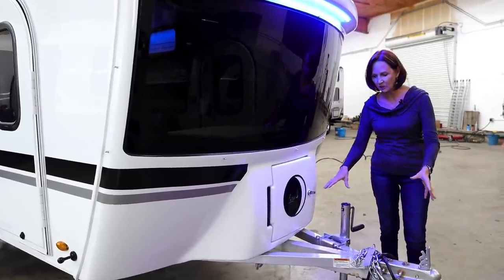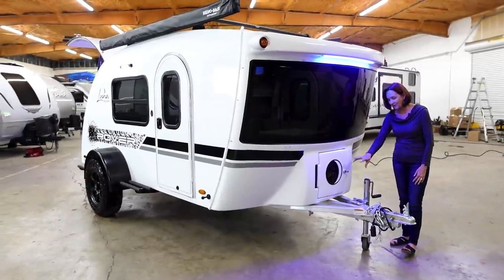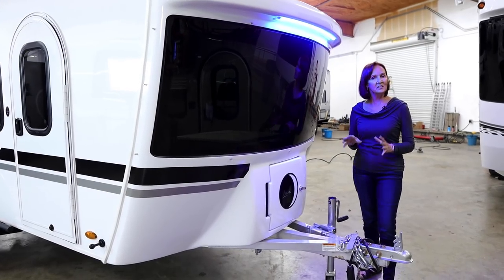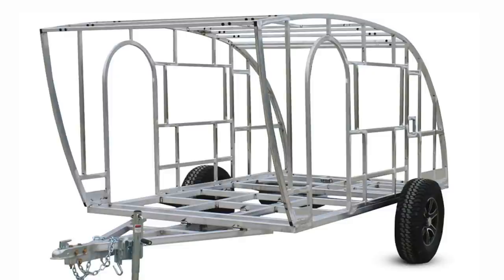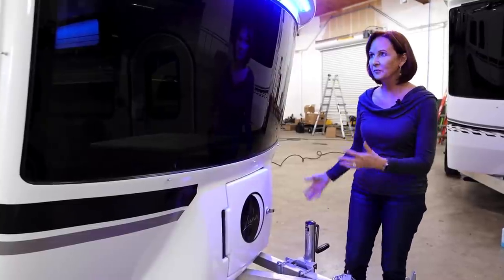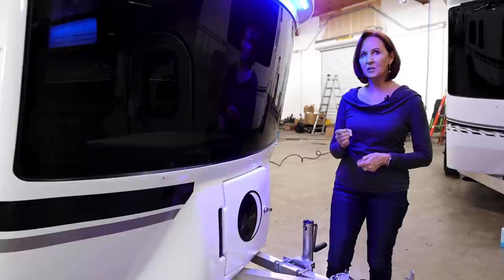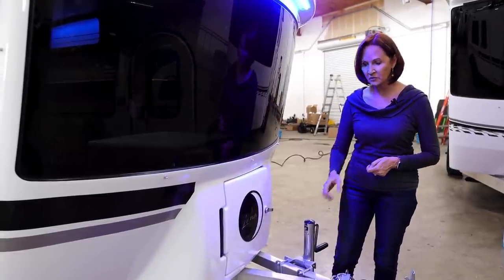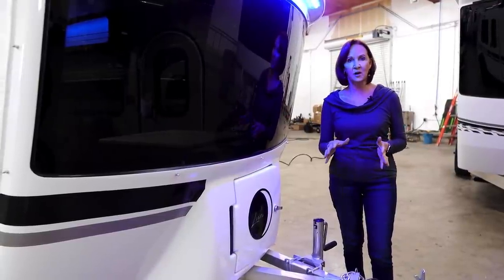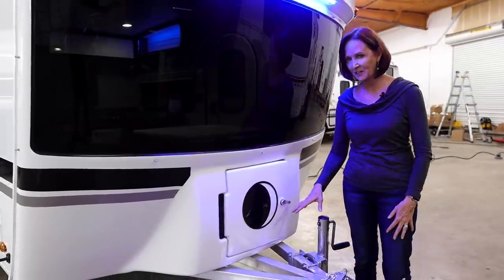Here I like to point out the aluminum tongue — this is what they call a triple tongue because you have three bars coming forward. It shows off the aluminum cage frame. This trailer is built as one piece: the base where the axles attach is welded to the sides, which is welded to the top — completely welded together before they put the sides and insulation on. Almost nothing in this industry is built that way because it takes more time and costs a bit more, but it makes for an incredibly strong trailer. Intech actually comes from the cargo trailer market, building high-end cargo trailers, and that quality carries into their RV build.